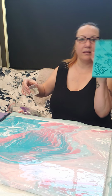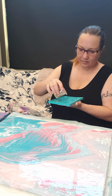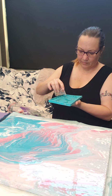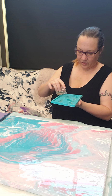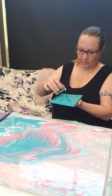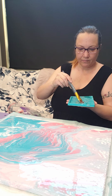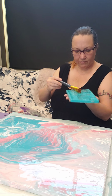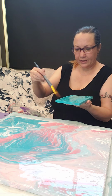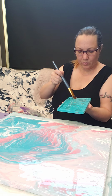I think I'm gonna pour it in the sea molds. Okay, I'm gonna pour it in the seahorse, the mermaid tail, the seashell. I'm going to go like this one here. There we go. So that'll make several trinkets. I'm gonna pour some glitter on top and wipe off the excess into the other mold. There we go.